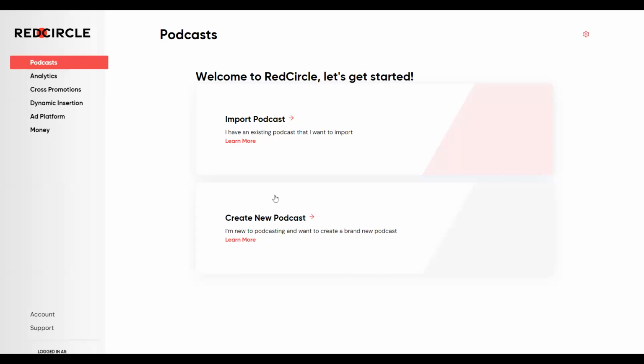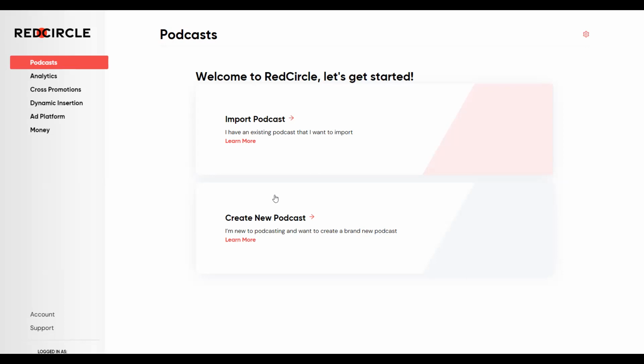Now, RedCircle is a very popular podcasting platform that not only allows you to host your podcast, but you can also control the dynamic insertion of ads into your podcast. And it turns out that although it's not 100% there, and we're going to go through some of the pitfalls that this platform offers, you are, in the end, with these workarounds, able to do this relatively accessibly.